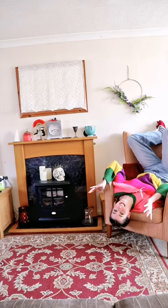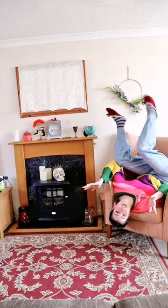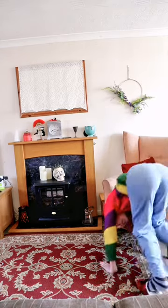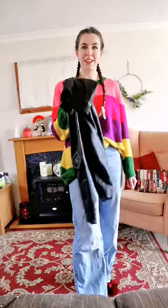Right, so I was scrolling on TikTok and I saw that Helga had done a Throne of Glass look, and now I've got to do a Throne of Glass look because it was nostalgia. So let's do a Throne of Glass look. Celaena Sardothien, here we come. Obviously, we're starting with black leather leggings.